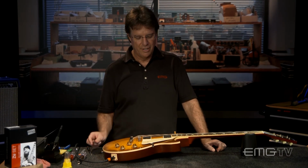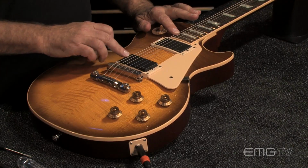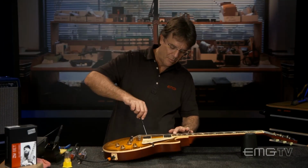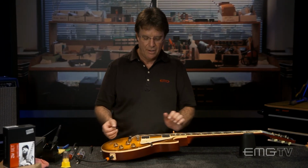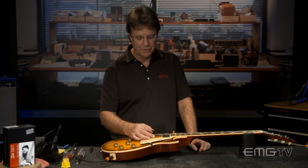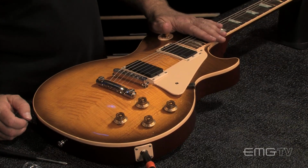I've learned over the years that it's easy to adjust the pickups if you start with the bridge pickup first. So what I'll do is I'll adjust the bridge pickup to within a little less than 1/8 of an inch from the strings. It's pretty easy to do, and I typically balance it straight across. And then I'll play the guitar in the bridge position like this, and then flick relatively quickly to the rhythm position.